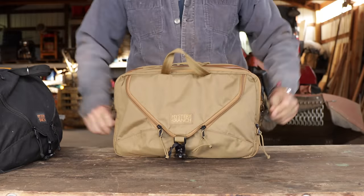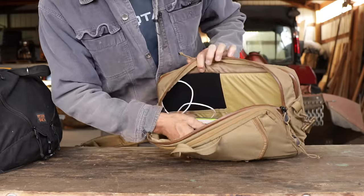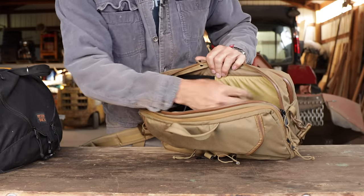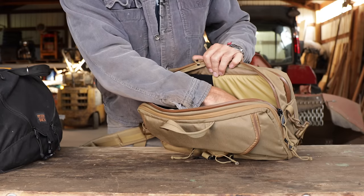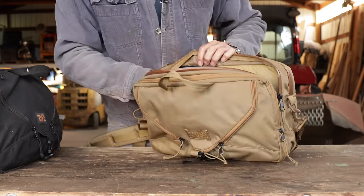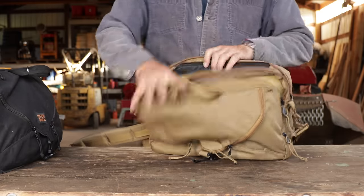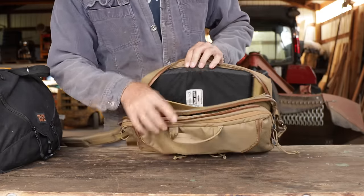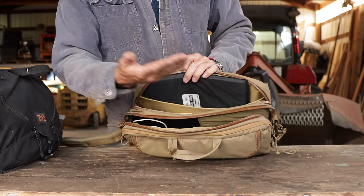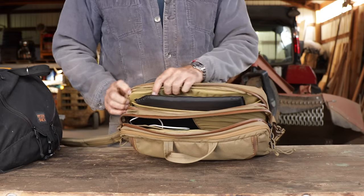Now the main compartment is just similar — it's large, but it has a divider in it and a couple more pouches. So if you need to carry a hard drive or something, or a couple of magazines — maybe two Magpul mags would fit in there really nicely. And then it's got the soft Velcro. In here you just have the sleeve that's divided with a padded divider, so you can have a laptop and a tablet, or two laptops.